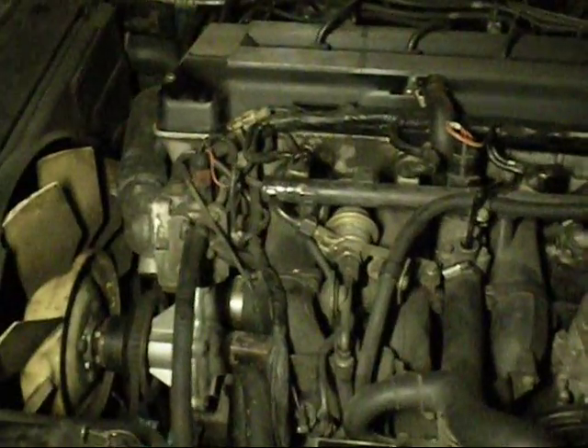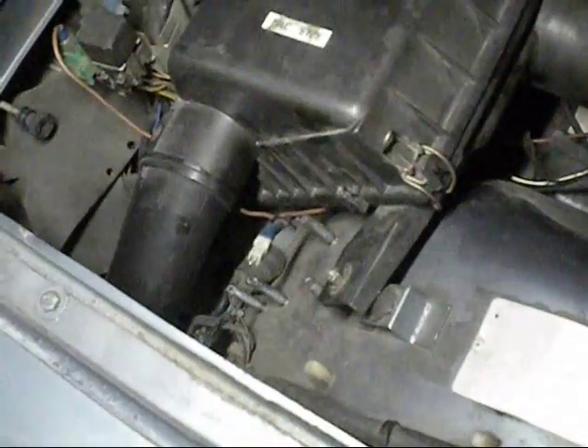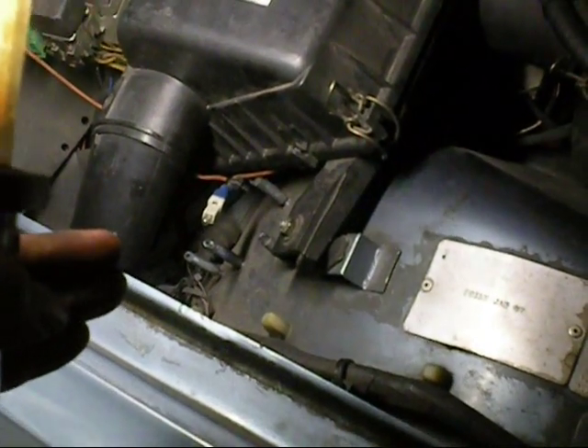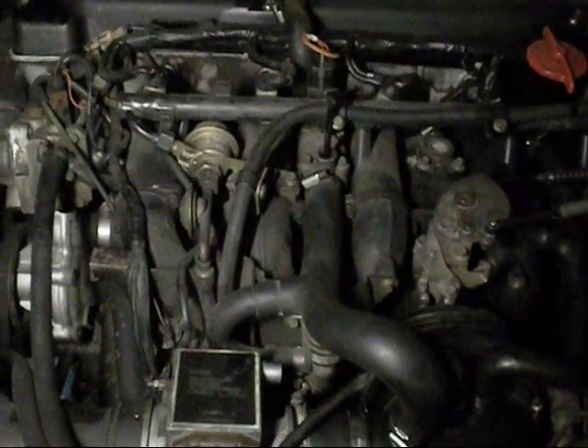It's only a tiny little bit warm. I was fiddling around with the idle on this. For some reason the stepper motor just opens and stays open. Also the alternator wasn't charging, as I noticed. And the little light that some morons put in down here didn't seem to be working — it was just a bad contact in the socket. But obviously that's been like that for a little while, and now the battery is flat. It won't start again, so I'll charge it and then try retuning it once the battery is full, because with low battery voltage you're probably not going to ever get it running right.